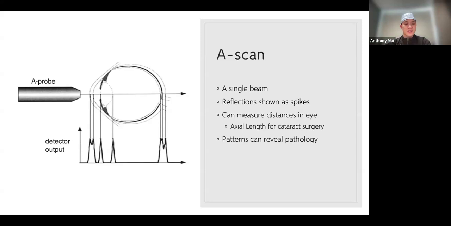Now, the A scan doesn't only just get information for cataract surgery. These spikes also do tell us a lot of things about the eye too, such as how big the cataract is, or is there a retinal detachment? Maybe there'll be another spike beforehand here. And even in the back of the eye, let's say there's melanoma back there, some of these spikes will also take different shapes. And so an experienced ultrasonographer can actually use these patterns back here to tell what kind of pathology is in the back of the eye.